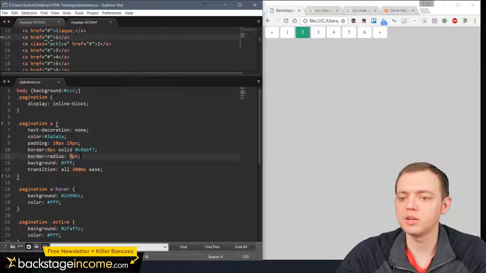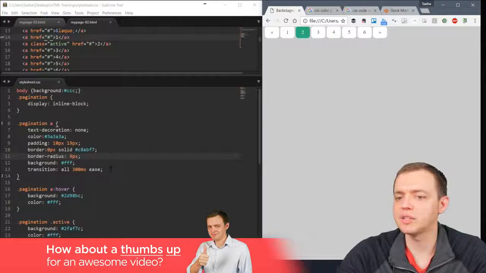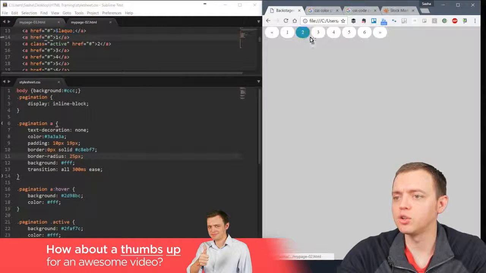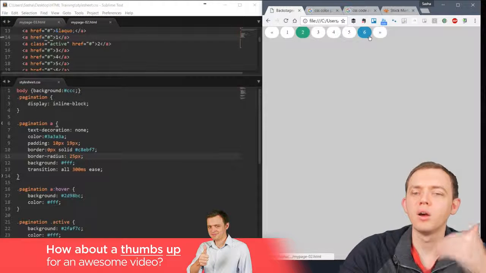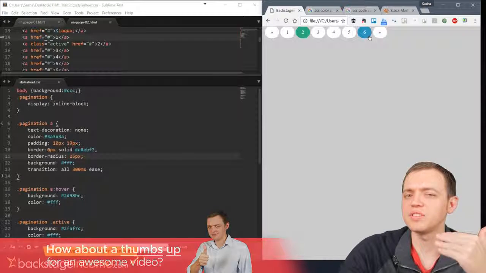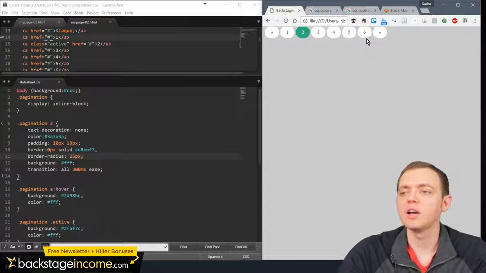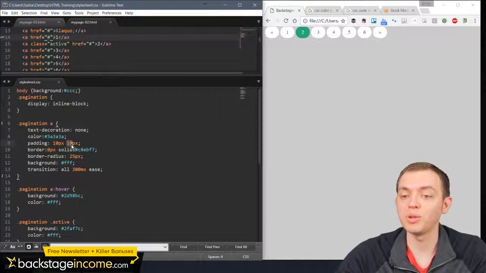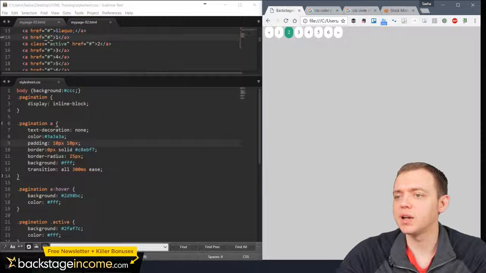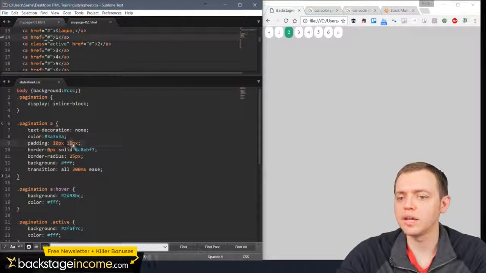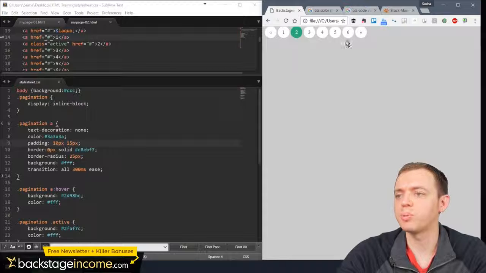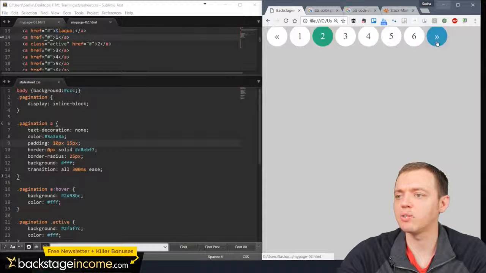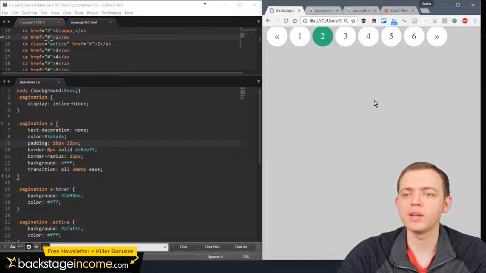If I want a 9 pixel radius, or if I want circles, you could do that as well. But remember, once you get into numbers like 15, 25, 105, the circles typically won't work as well. You also have to keep in mind the padding. So sometimes you have to play with this to get the appropriate proportions, right? But you can see how I can create circles fairly easily right there.